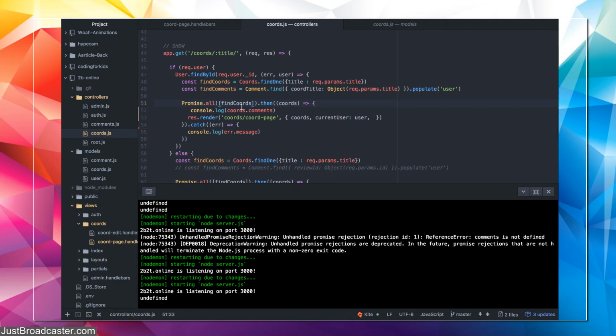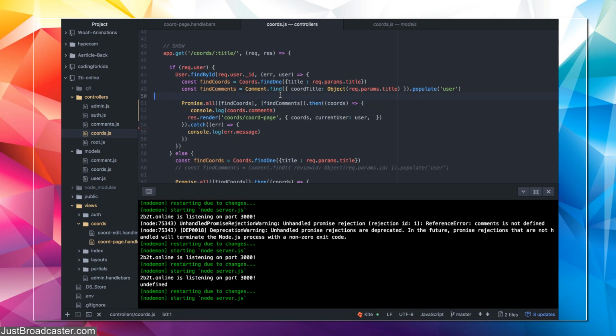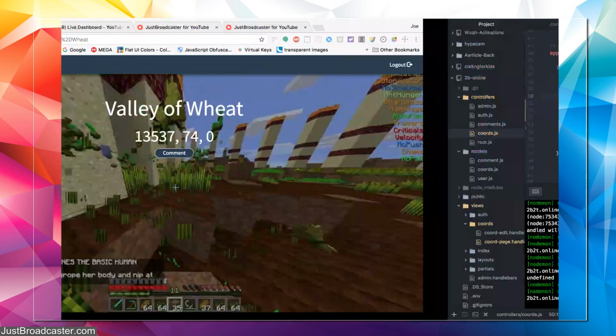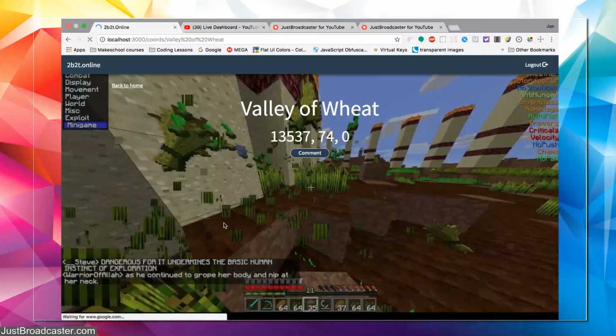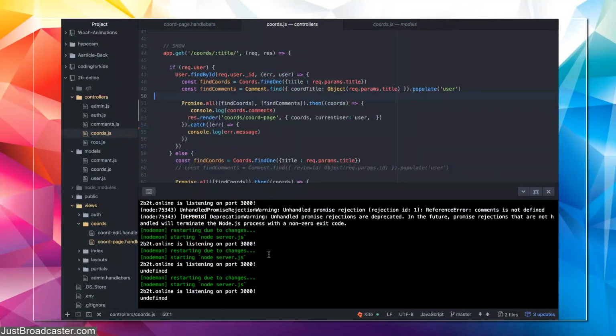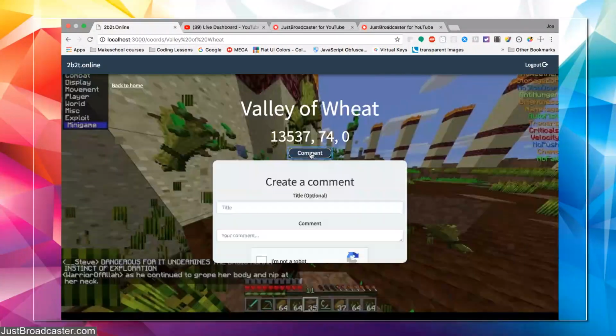Find chords. Should I go find comments? It's not going to like that. I don't think anyway.